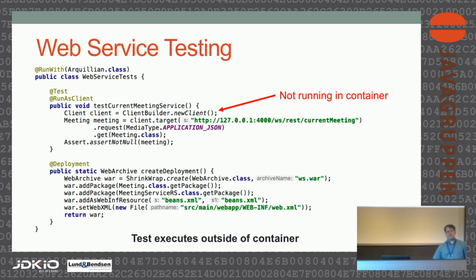There's going to be the JVM that's going to fire up the application server, which is not in the code on this slide, but I'm actually running it in embedded mode. So it's going to fire up a JVM for the container, and then the JUnit JVM is going to execute and call the web service, and then I'm going to check to see what the results were. I could also run that in the container, where I call localhost, and then I could inspect the state of the server to see whether the server state was correctly mutated or not.